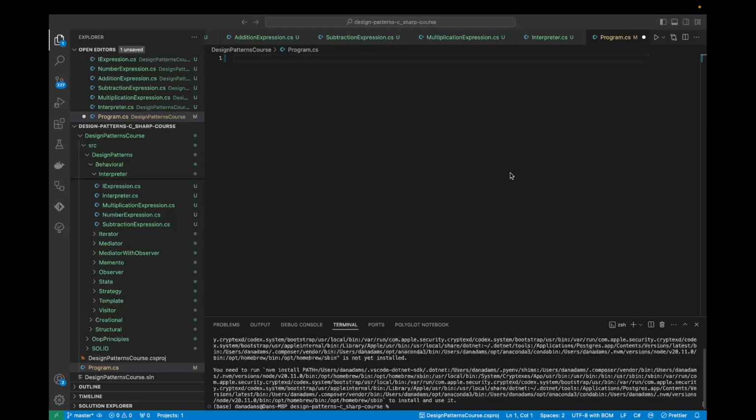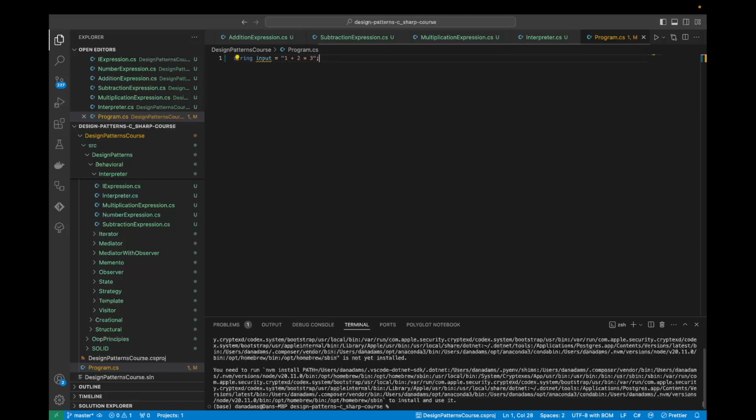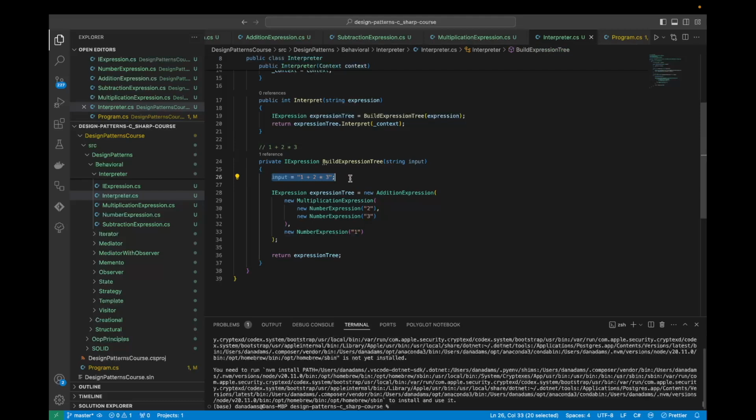Okay, so let's say that we have an input string of 1 plus 2 times 3, and in this case it doesn't actually matter what our input string is, because we've hard coded the result in here. We've hard coded the input and we've hard coded the result of this input example. I am going to show you what an actual parser for this would look like and how it would build this expression tree from this input. But for now, let's just hard code things in for simplicity and for a little bit of sanity.